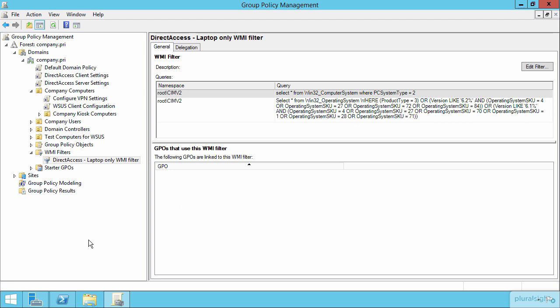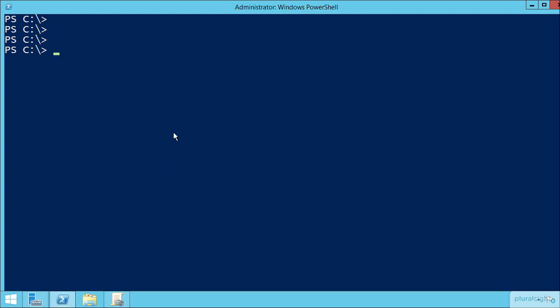Let's come down here back to PowerShell. And if I bring up the little PowerShell command prompt here, the command I want to show you is GWMI, and then some area, some WMI class that we're interested in inventorying. There are a variety of these WMI classes, and in fact, if you just Google around for the list of WMI classes, there are different tools you can use to enumerate the classes and figure out what they are. But I just want to show you a couple of those classes and the content that's contained within those classes so that you can use it to potentially create your own WMI filters.